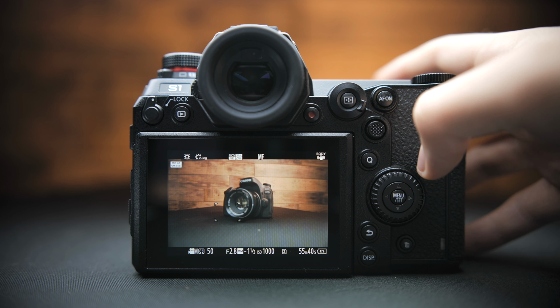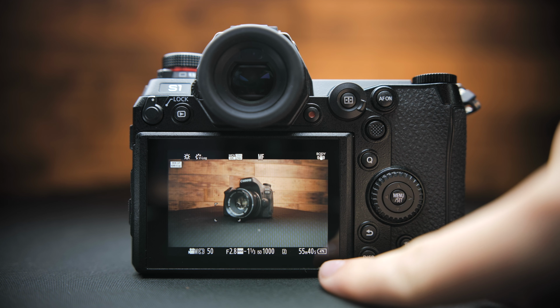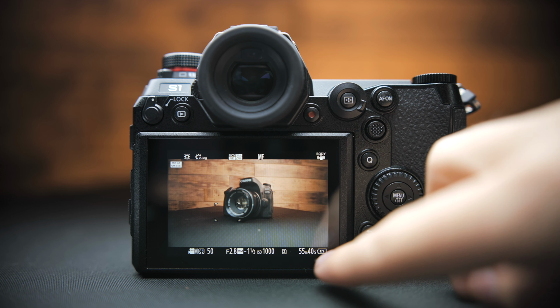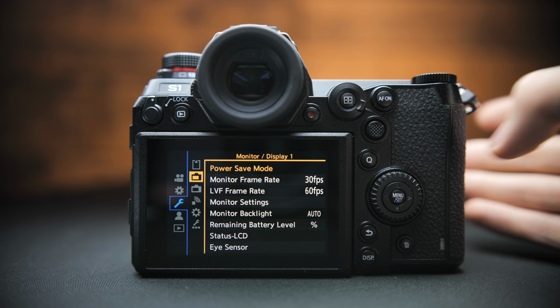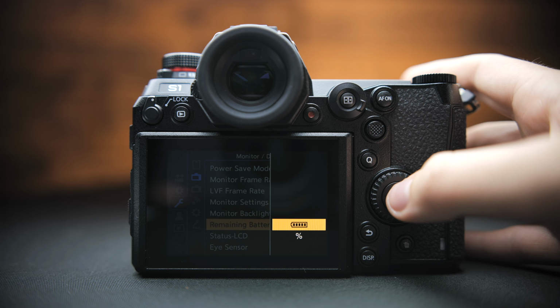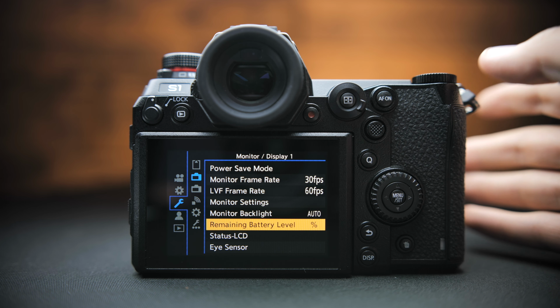Also, if you're wondering about my battery percentage, traditionally it is a battery bar, so there's 5 different bars to gauge your battery life. If you'd rather have percentage, go down here to remaining battery level. You got your traditional 5 bars or percentage.